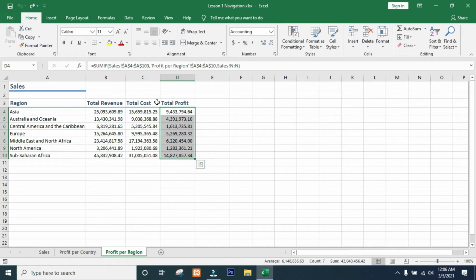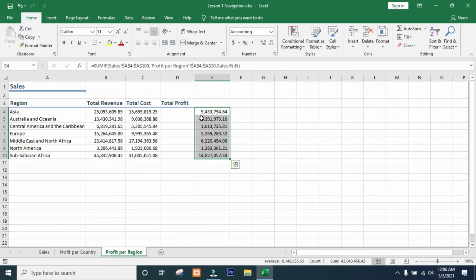Be very careful, however, when selecting. Remember first these 3 icons. The big white cross is your selection icon. Hover your cursor over the cell, and this skinny cross with black arrows is actually called the move icon. So if I click and drag now, what it has actually done is move the data.